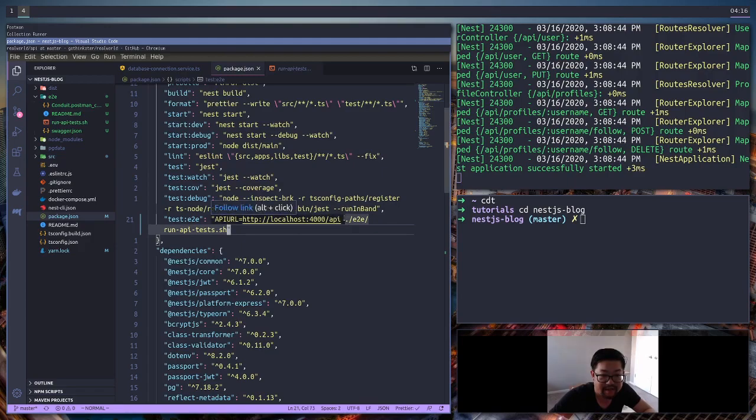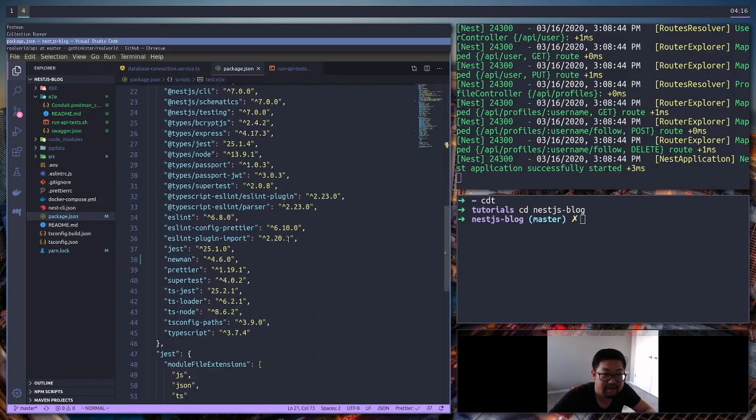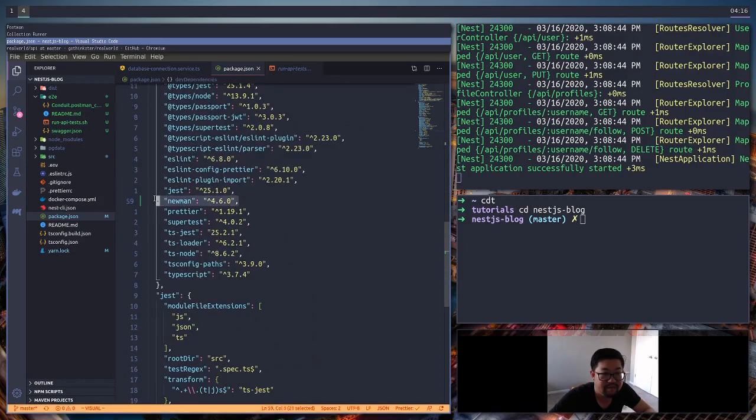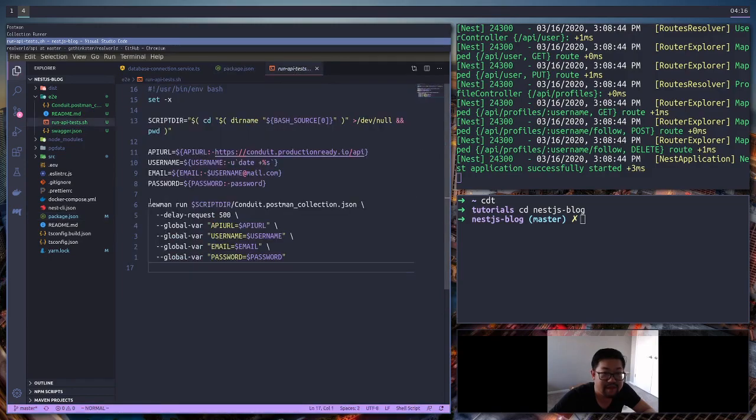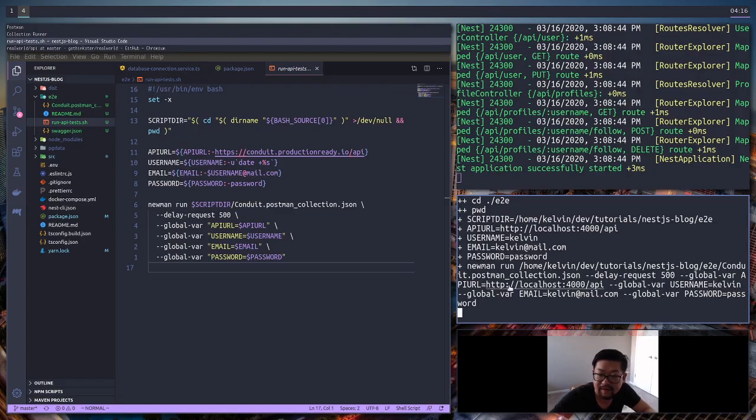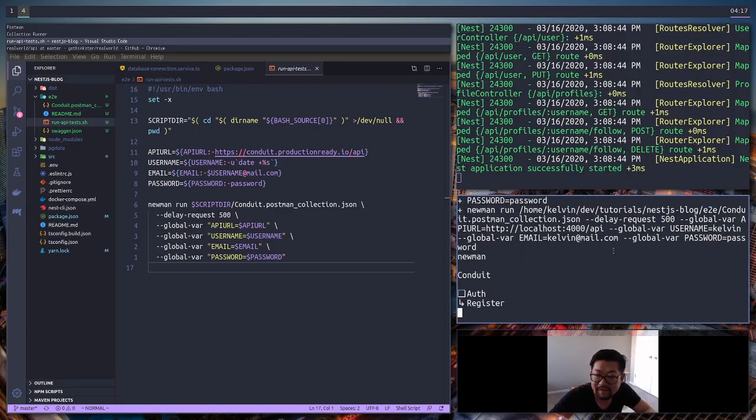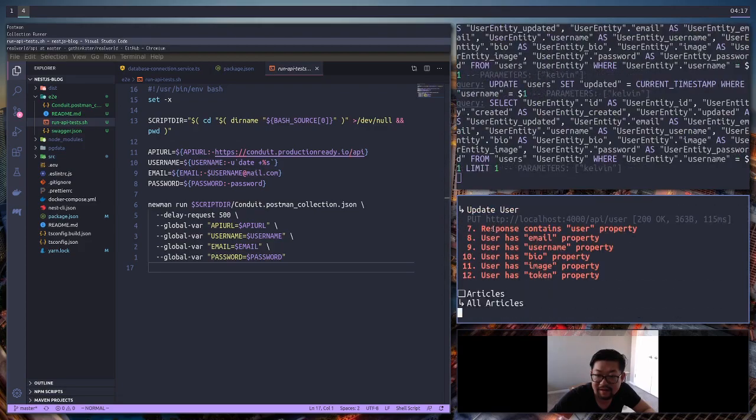And then I'm just running end-to-end, doing a dot slash run test. And I also added the Newman package, which is what's running the end-to-end test in the console. Yeah, so let's do that. Whoops, that is the wrong thing. So yarn test end-to-end, and then we could see it running. These are all just stuff, but there's our auth, our login, and our failing tests.